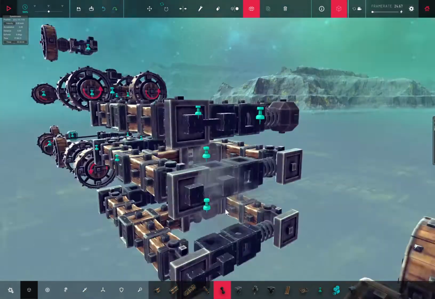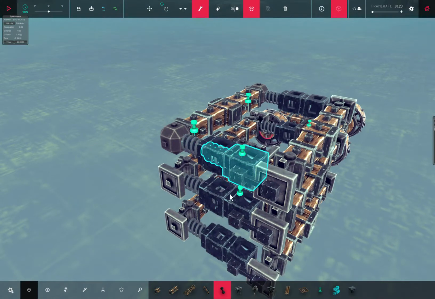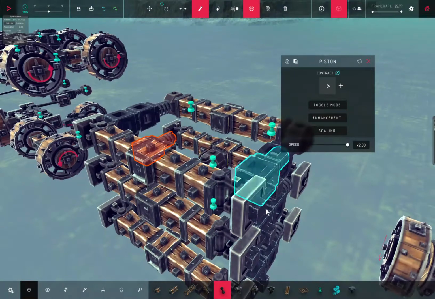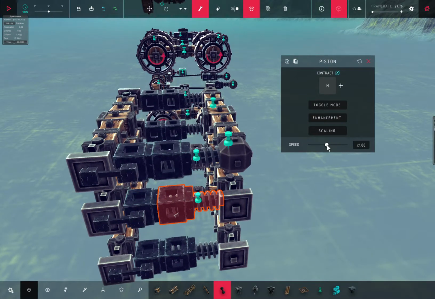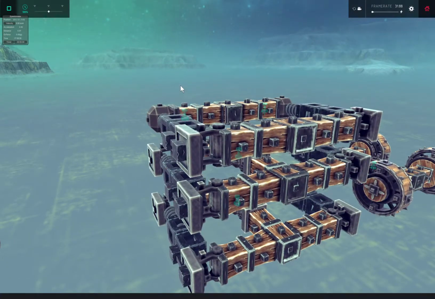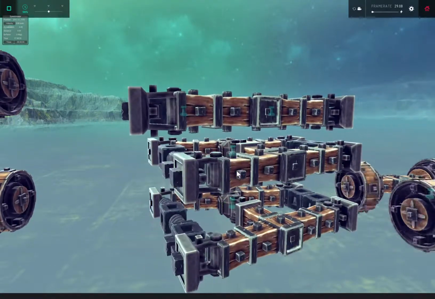Now brace that. And now of course you need to actually change the settings. So this one, it has to contract when you press right. Now again, you can copy those settings and paste them into the one diagonally across from it. So here you go, a completed central hinge linkage.